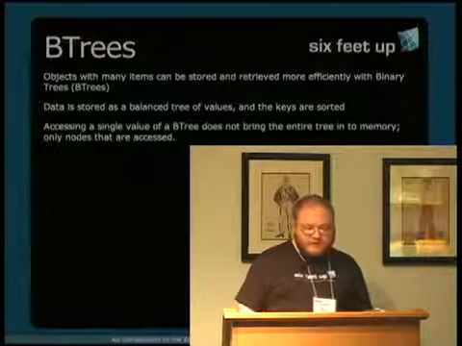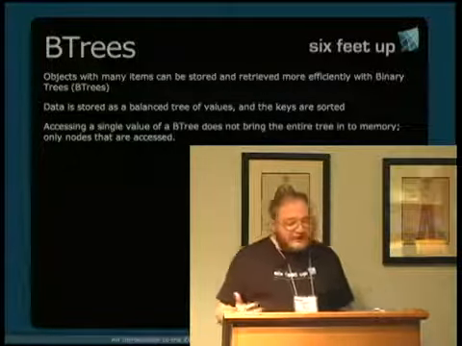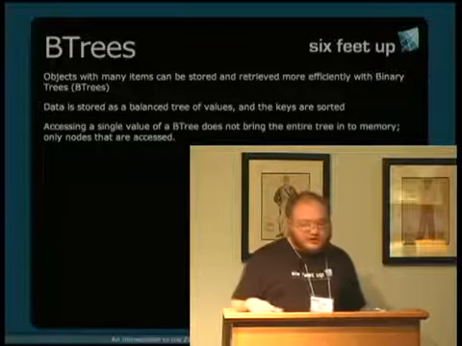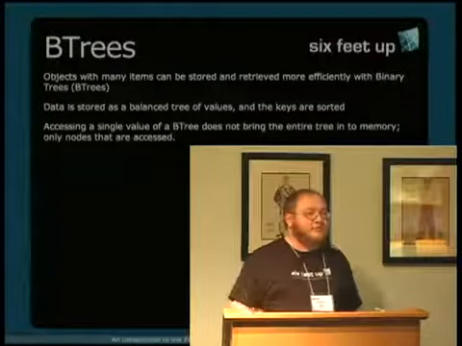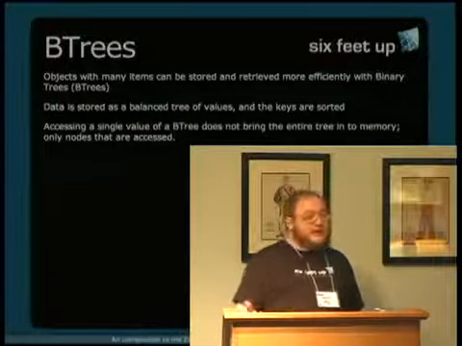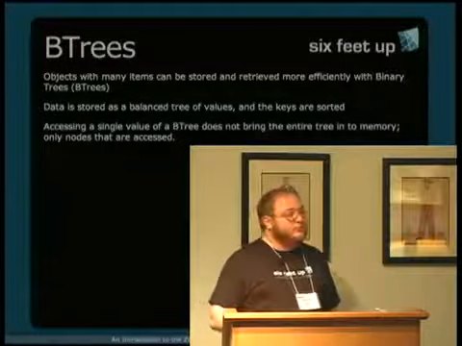The benefit in terms of using it with ZODB is that accessing a single value doesn't bring the entire structure into memory. So if you were to persist a dictionary that had 10,000 objects and you pull it back out, it's going to pull all 10,000 out. If you put 10,000 objects into a B tree and save that, and you just want one, only that one will come out.